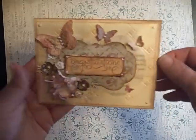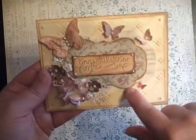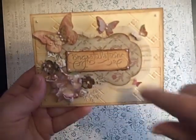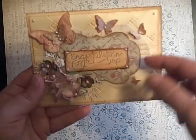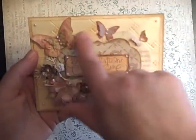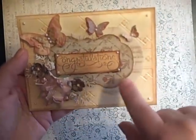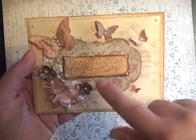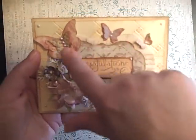Let me just take the supply list out. I used some of my Nestabilities and I've been using this one a lot. I have some gold printed vellum paper that I got in a rack. And then I used my Artful Journey K and Company paper — I have a bunch of scraps from my project, so you're probably going to see this paper a lot. I cut out a whole bunch of little butterflies. This is with the Stampin' Up embosslet — it cuts and embosses and it's called Beautiful Wings. I did some of the little scraps of the vellum and I put pearls in the centers of each, and of course I antiqued those.